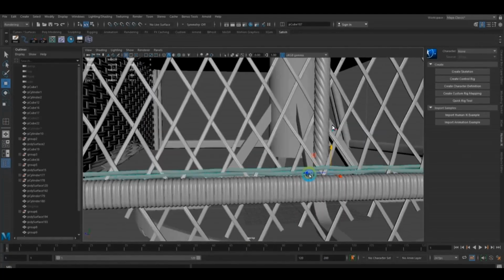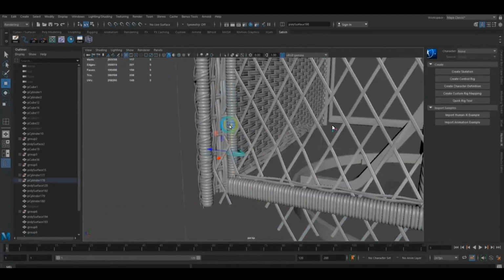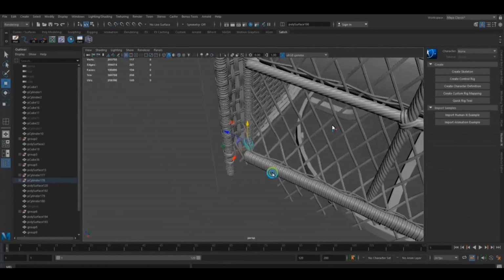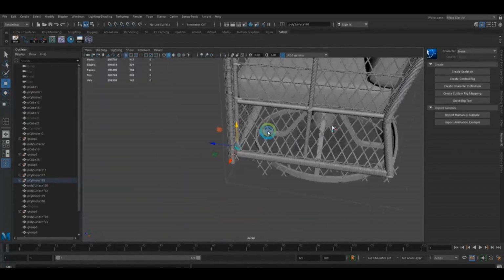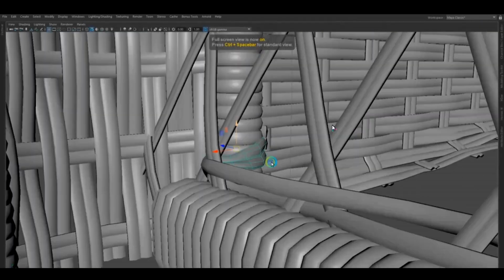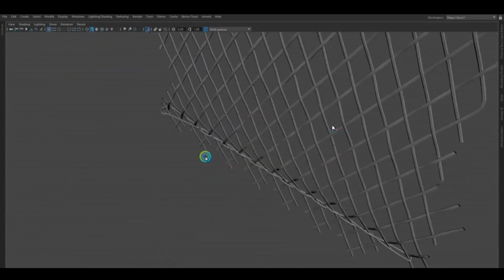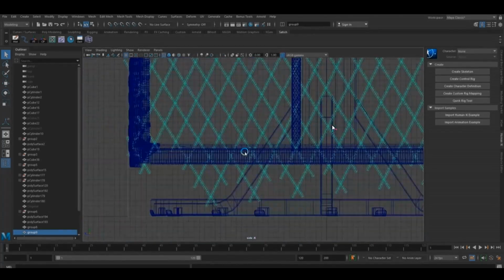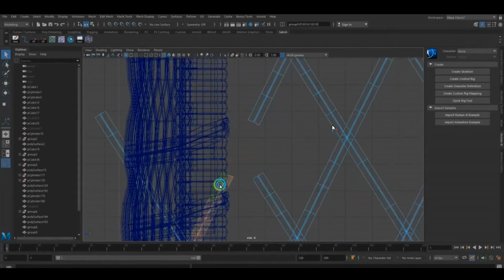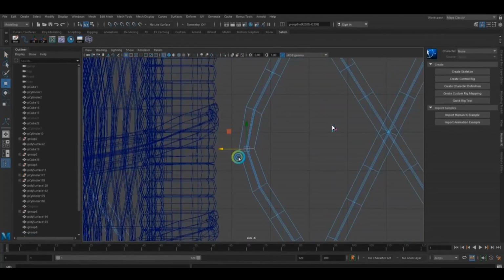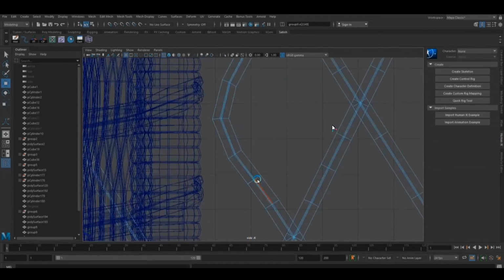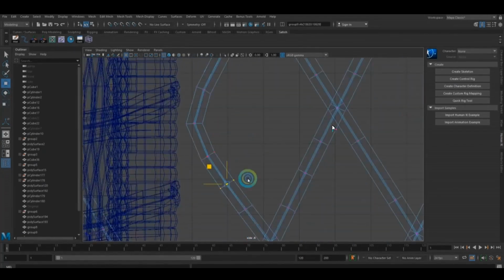Again, I duplicated it and placed it here. Then adjusting to make it look proper. I skipped that part and now working on merging the sticks and adjusting the sticks to make it look more natural and realistic.